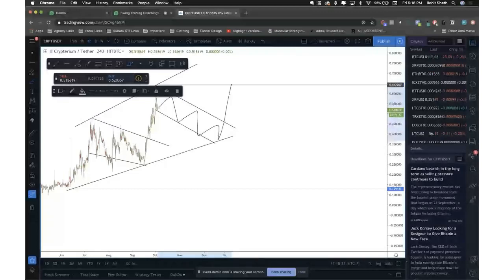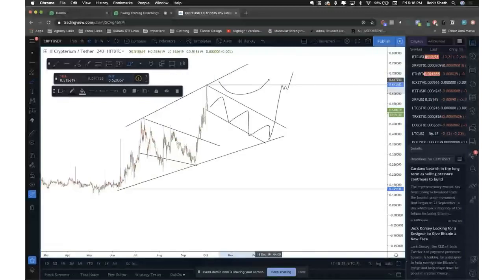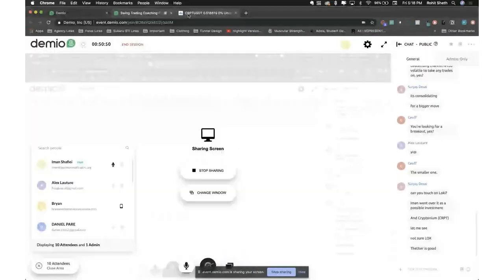So I'd look for it to sort of finish this bad boy off. It's going to push up. We're going to get this sort of move, push even higher, 7. And then you're going to notice that the way the price action ends up forming, it's going to look like this, right? It's going to have that arc, and then you're going to see the push all the way down.